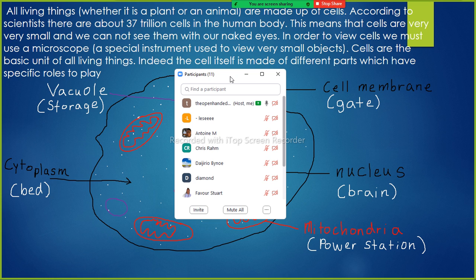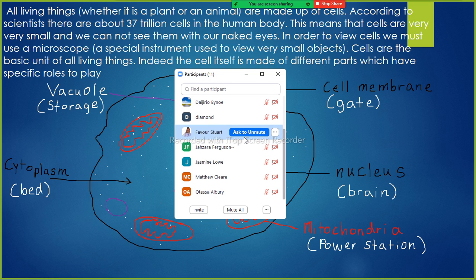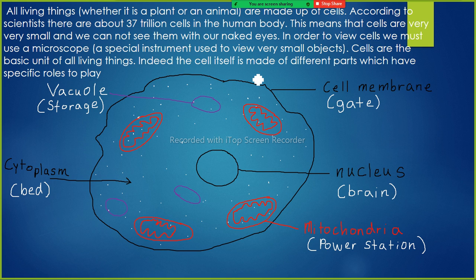All right, so that brings us to the end of general science. Please take a picture of your notes and send them to me via WhatsApp. I want to see your drawing as well. This is an animal cell, by the way, so label it animal cell. We haven't done plant cell yet. Label it for me and send a picture of it to me via WhatsApp.